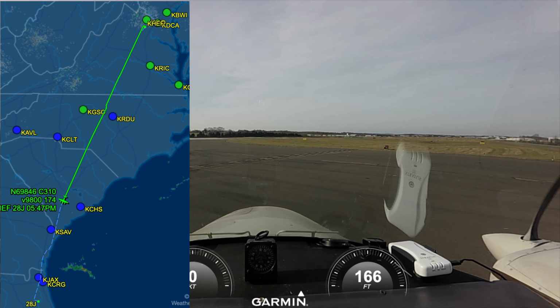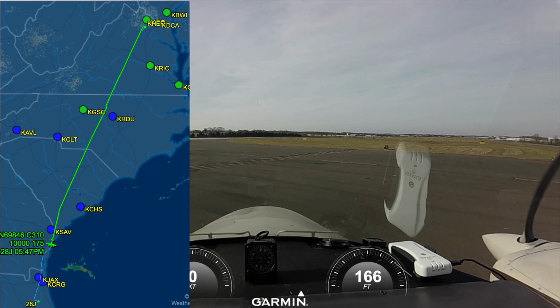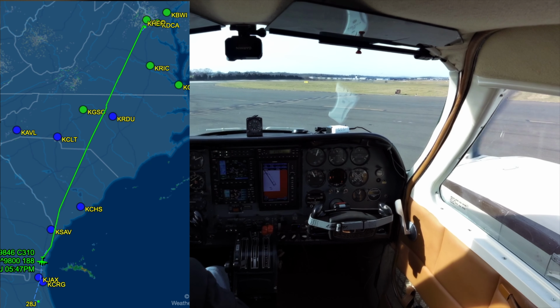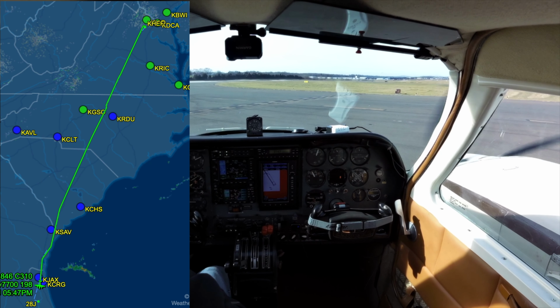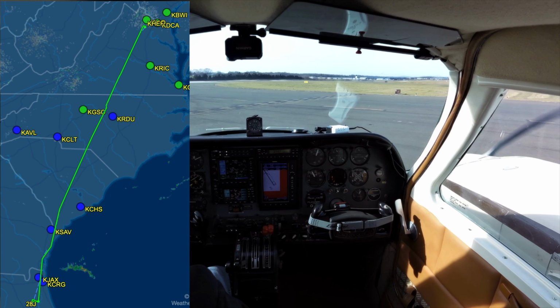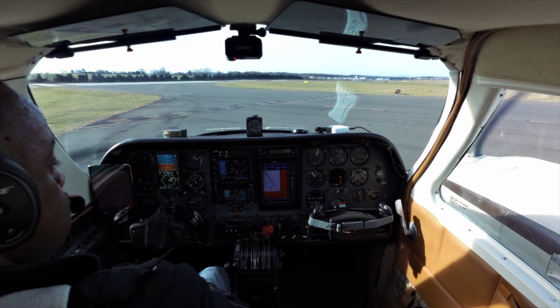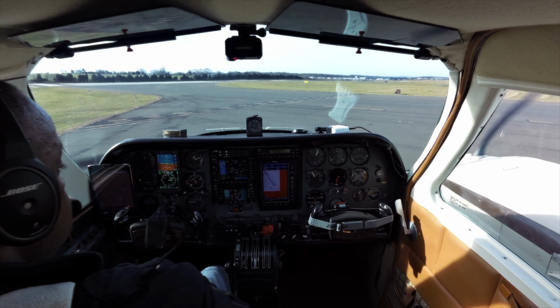Ranger Juliet Alpha, turn right when able, and contact ground point 8 for taxi. Actually, you can taxi Bravo and another ramp at Golf, and then monitor ground point 8. Make a right on Bravo 3 here, and then left on Bravo, and monitor ground. Ranger Juliet Alpha, taxi via Bravo Golf, there's traffic southbound on Bravo. Bravo Golf, Juliet Alpha.